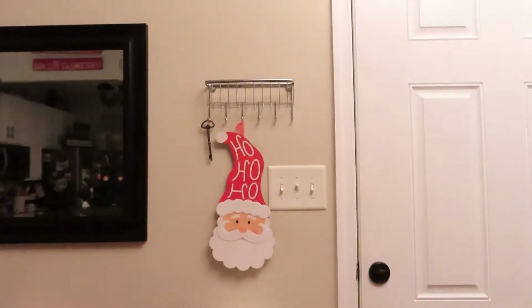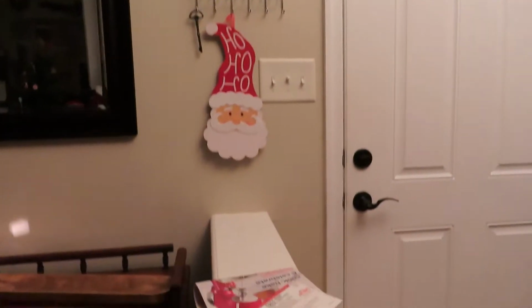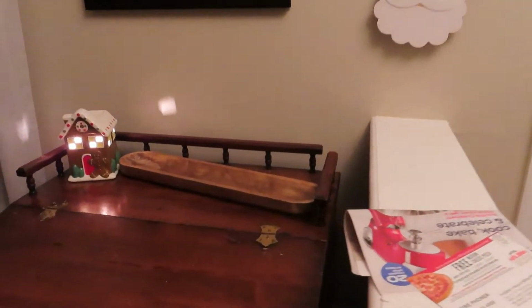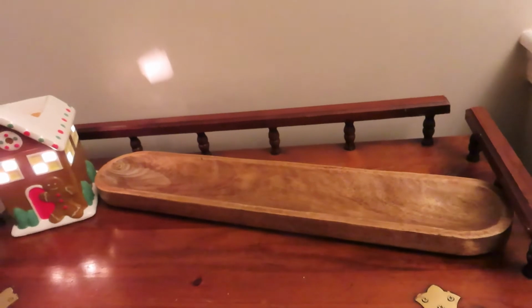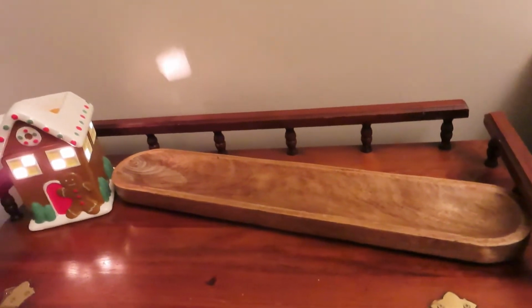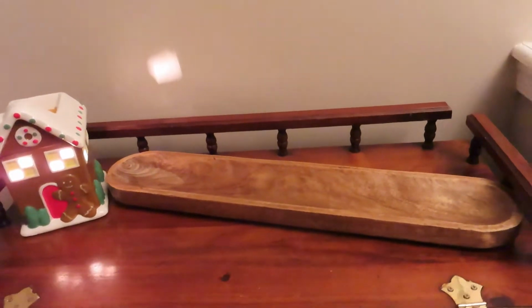Alright, so then we come over here, and I just put that there for now because I don't know where else to put it. This is where I put the dog's leash so I can find it. Where's the leash? I don't know. Can't find it. Didn't put it where it belongs.